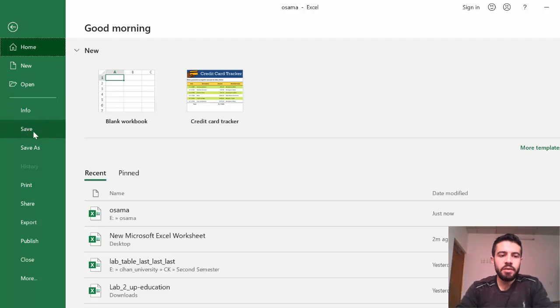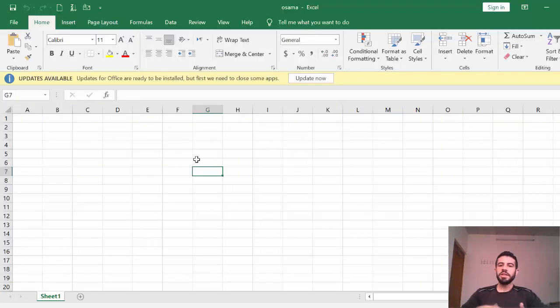Here we have save and save as. What's the difference between save and save as? I explained that many times also in Word. Same thing, because save just saves the file in the same location with the same name with the same type. I mean, for example, now I create my file in the E drive, right? So in the E drive, I named this file Osama. So now when I make just save here, I will just store this file in the same location with the same name, in the E drive with the same name Osama and with the same type, which is Excel file.